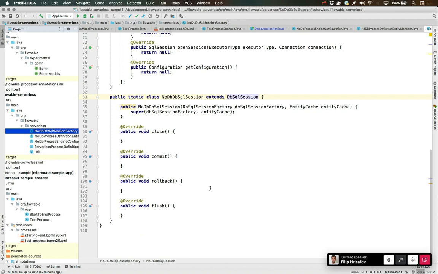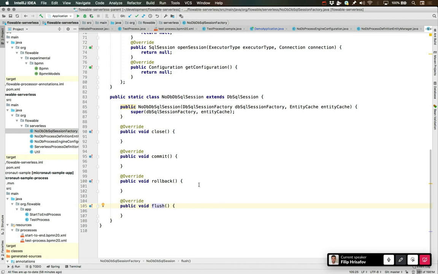Basically, we run the engine as we always did, but we simply don't commit to the database, and if there's an error, we don't roll it back. It doesn't need to, because we don't store anything. What's cool is that the engine internally has been designed so that as long as you don't flush to the database, everything is kept in the local cache. We have a transaction level cache, so as long as you didn't commit, it's in there. That means you can have any number of steps in your process and reference any previous step in the next step, and that still works because the whole persistency layer has been written in such a way that it knows about this cache.